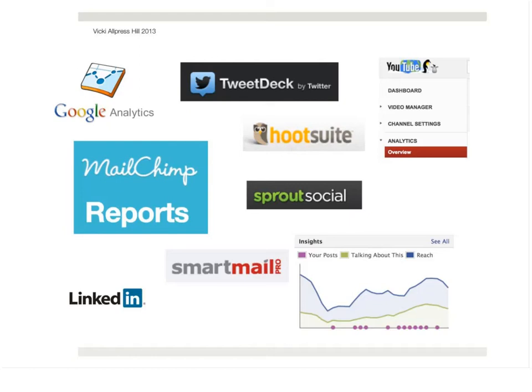Everyone who has a Facebook page has access to Facebook Insights, and everyone who has a YouTube channel has access to YouTube Insights. And if you're using an email management system, such as SmartMail or MailChimp, you are going to have access to the email management system reporting. So we have this wealth of data at our fingertips.